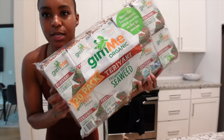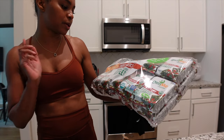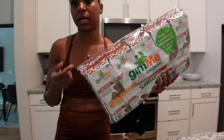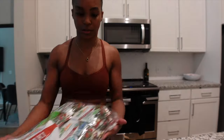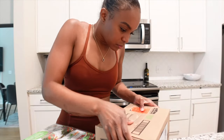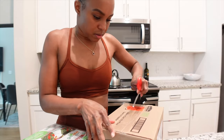Okay. So this is the seaweed I got before I make my oatmeal. I got the Gimme Organic Teriyaki Premium Roasted Seaweed. When I tell you it's good, I got a 20 pack of these because me and my husband can clear 3 or 4 packs of seaweed in a day. My husband really be clearing like 4 packs of seaweed. Let's see, I got him the specific pack of other seaweed.